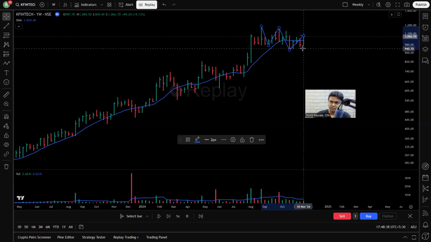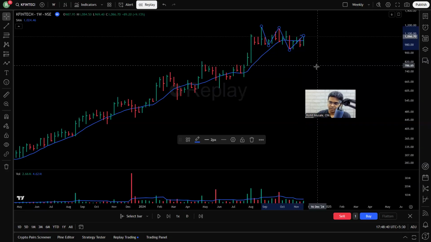So, for example, this is base number 4, right? The stock might break out, then come down and hit your stop loss. So you have lost money, and then it will start to go up to form another base, which is base number 5. So the trend has not ended, the trend is still intact, but you lost money. The probability of losing money is higher, but the probability of the trend ending, I don't know. I have not read that anywhere in the book. So there is a difference between the probability of losing money and the probability of the trend ending.